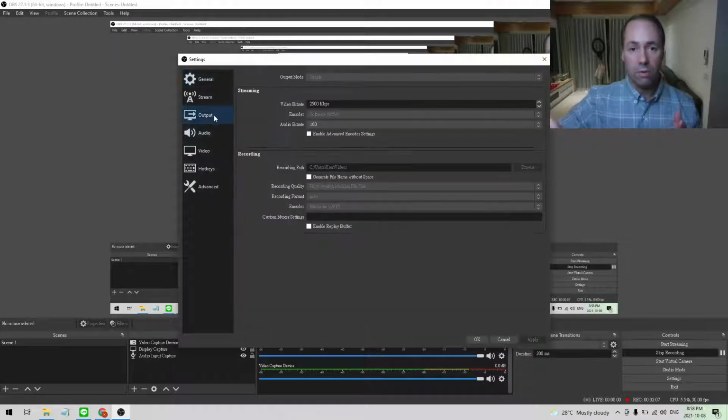But guys, one of the settings you probably want to change in the beginning is the output. Right here, the recording format is MKV, and if you click on here, since I'm recording this, it won't let me do it, but there is an option for MP4. Just select that, and that eliminates the remuxing step. So either way, if you need to remux it, or if you just want to change the setting, you'll be sorted. All right, you guys?